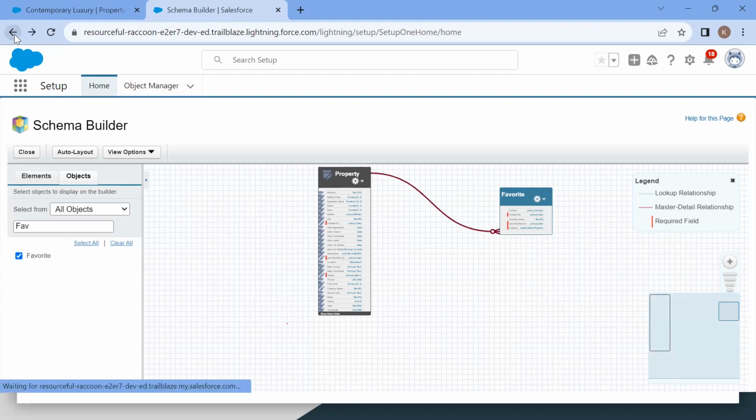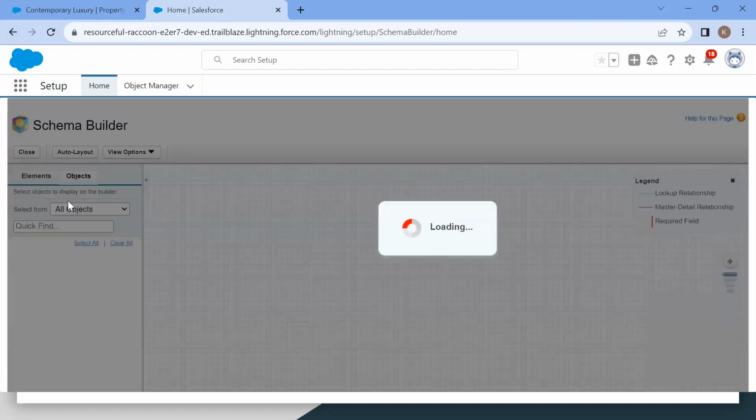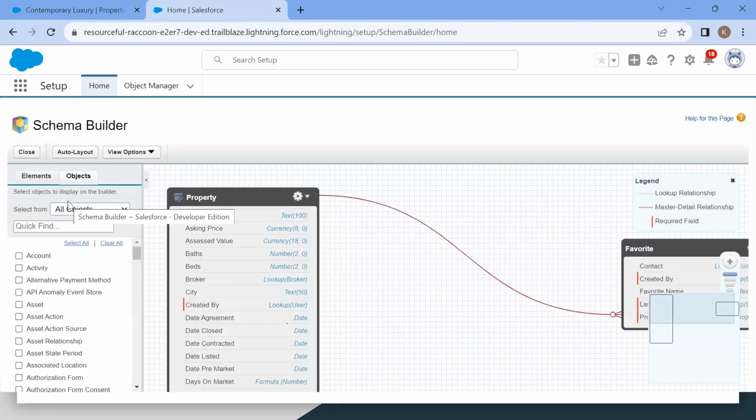Schema Builder. Just search it in Home, option Schema. In the Setup, you open the option called Schema Builder. Whenever you open the Schema Builder, you will see this representation of your objects.